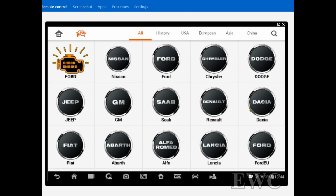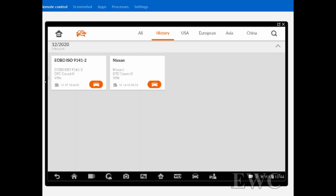And we're in. You can go in history. I haven't done much with this yet. I've just gone out to a Nissan, put it in there in both OBD mode and Nissan mode.